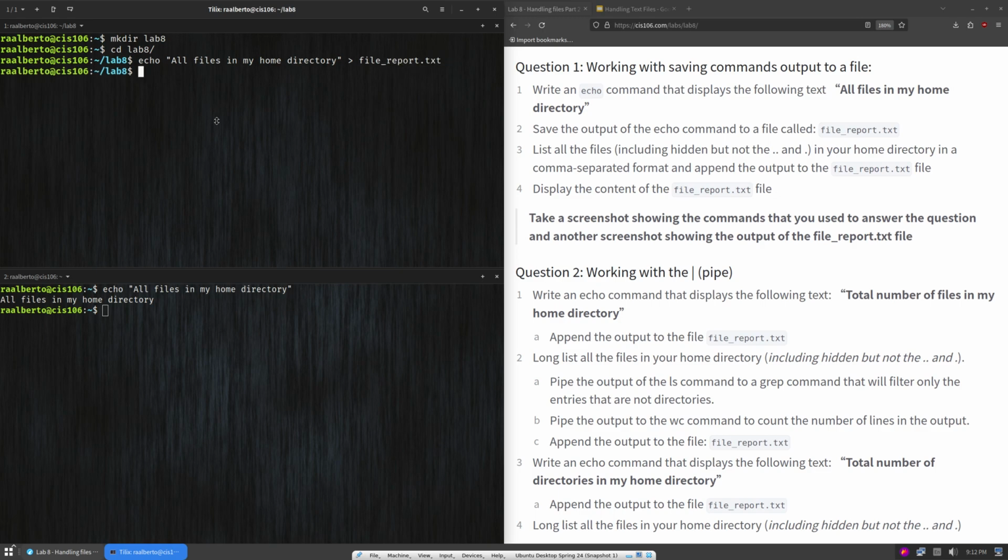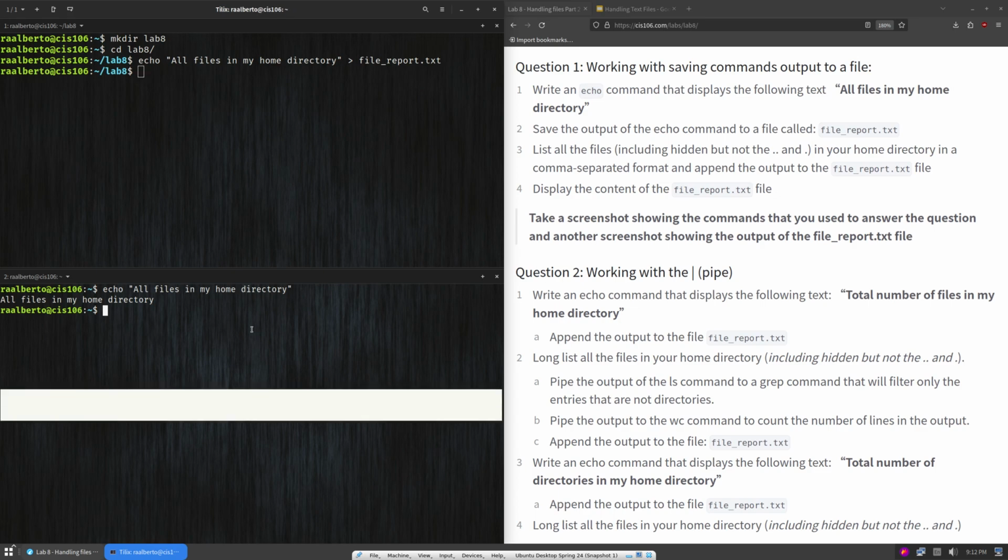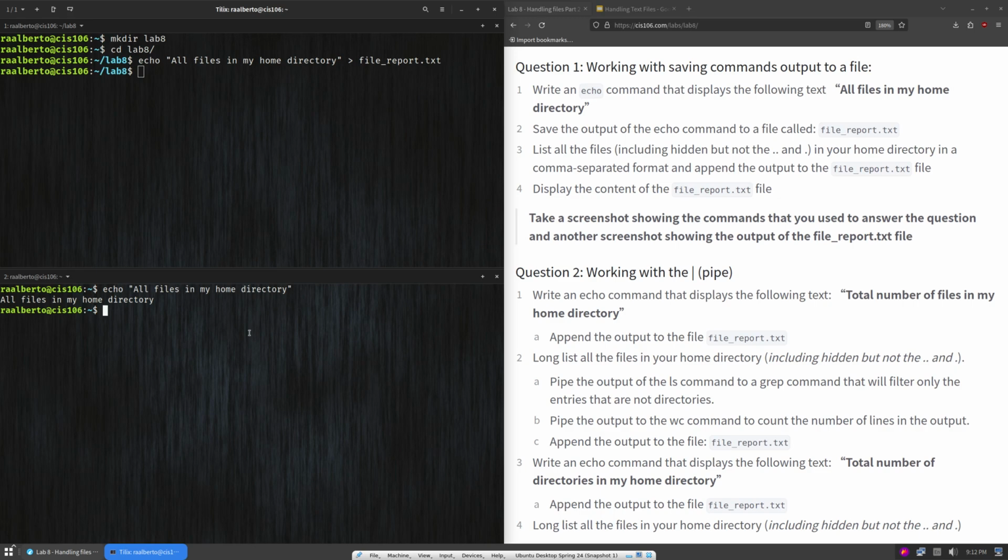Now list all the files, including hidden files, but not the two periods and the single period, in your home directory. So how do we list all? If you don't remember the option of the ls command, this is a great use of the pipe and grep, because we can do man ls and then grep all.